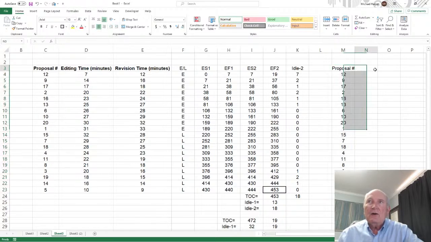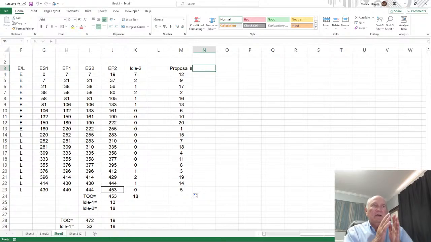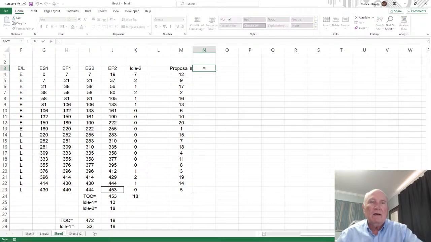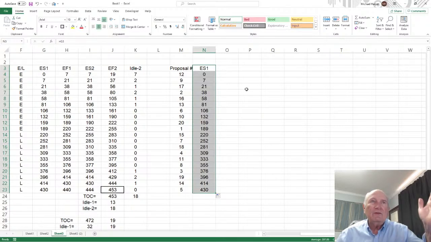Okay. Now we want to have a start, finish, but it's going to be a bar chart. Okay. And so where do these start? It's going to be the early start, because that's when all these are going to start. And then you do that.